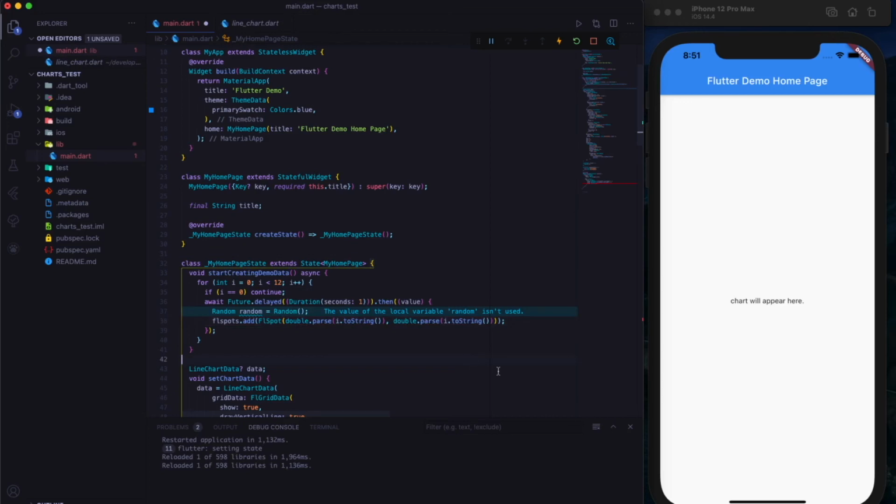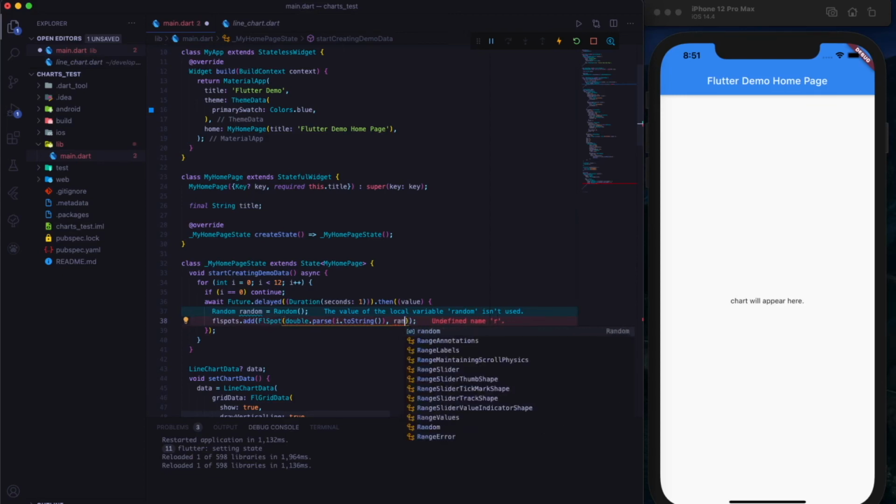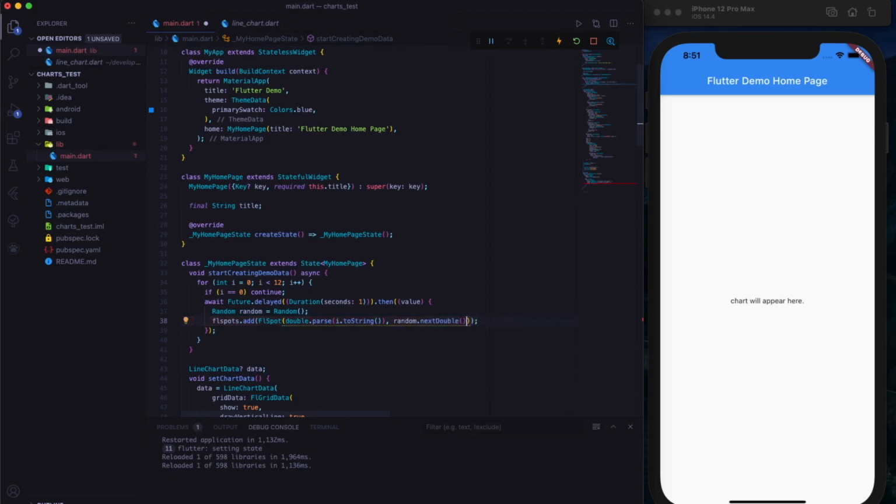But we don't want that to happen over here, because then it will be a parallel, straight line graph, which we don't want. So what we want is that the second value should be random. For that, we will use random.nextDouble, which will provide us with a random double value.